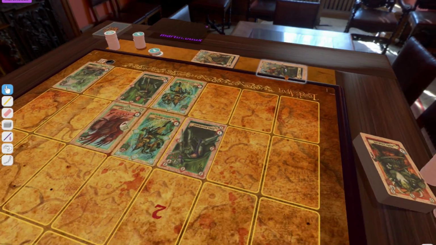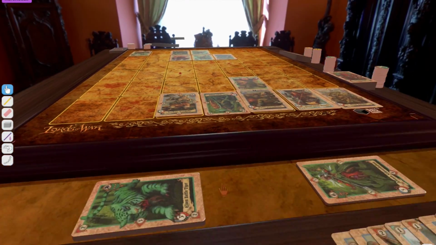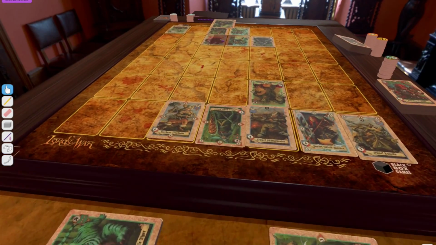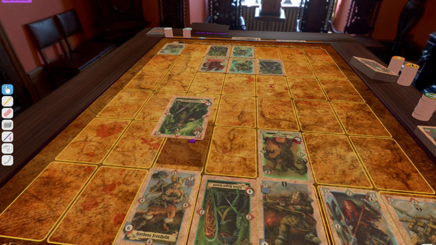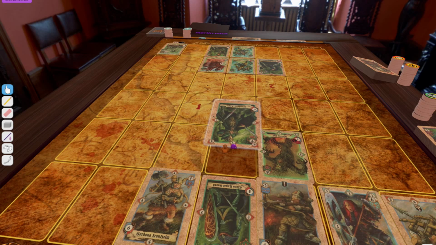just like I'm doing here. Here me and Martin are duking it out with the elves and the dwarves, it seems. The dwarves are getting their butts handed to them, but then again, Martin is the co-creator of the game, so I don't really feel all that bad for losing to him.